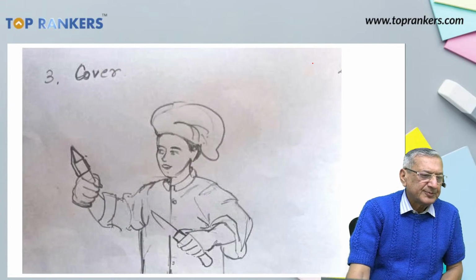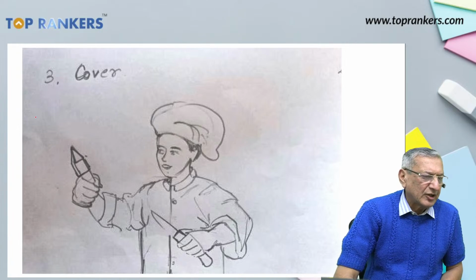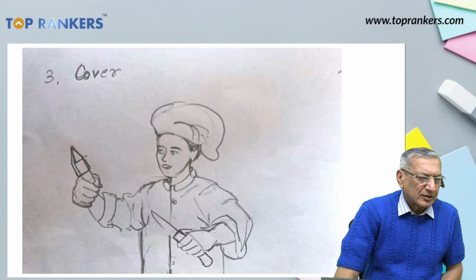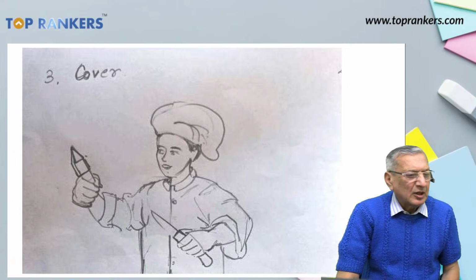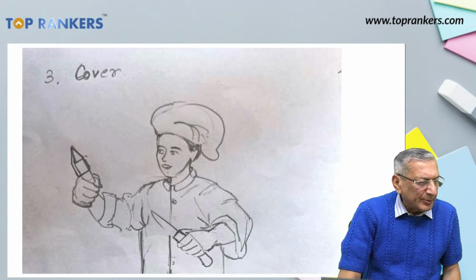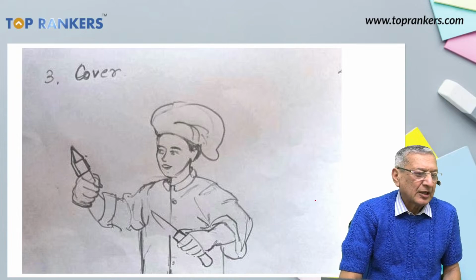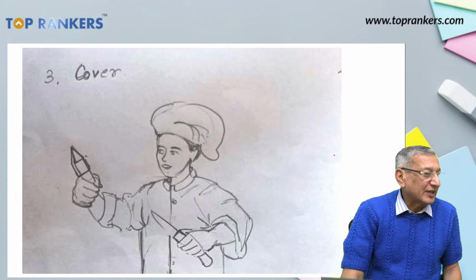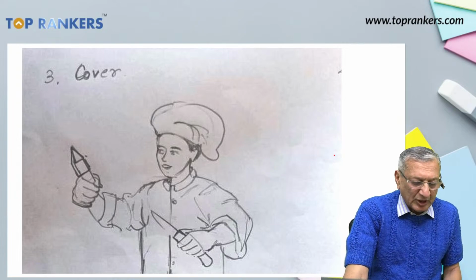The third part, the third question was cover. That square looking thing, I haven't drawn the cover separately, had a triangular shape on top of it. This could work as a cover of a kitchen knife. So I have tried showing a person taking out a knife from the cover of the knife. You could also use the same cover as the envelope of a letter, so that the cover of a letter is known as an envelope in routine. That also could have been an answer to this.